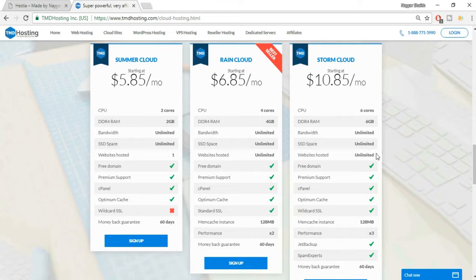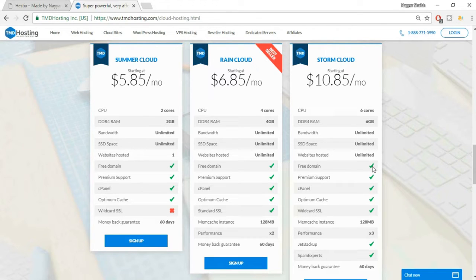For example, you can host 10 different websites on the same web host. Suppose today you're creating this website which I'm going to show you. Tomorrow you might need to create an e-commerce website, so you don't have to purchase another web host for that. You can host it on this same hosting provider.